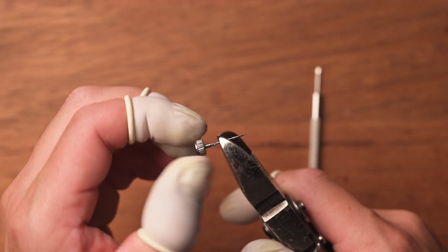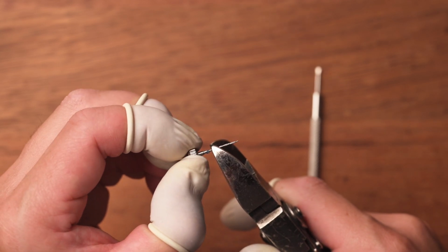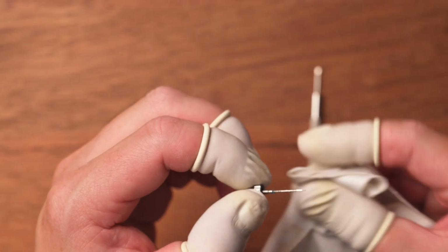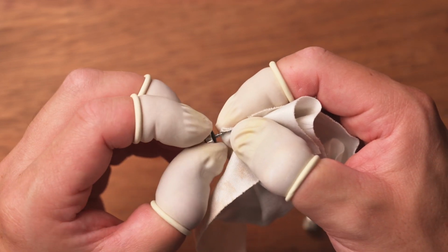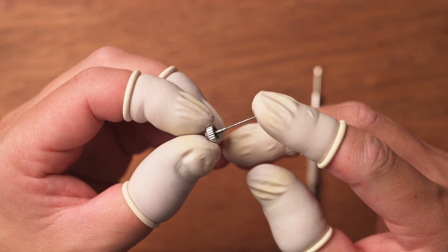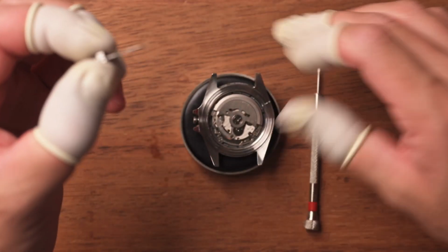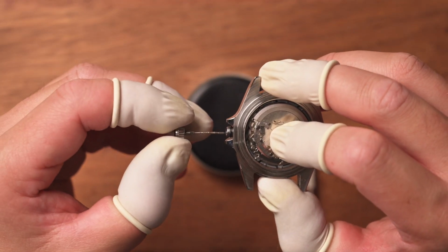Now you only need a tiny bit of Loctite on your crown stem. And once you're done screwing the crown back in, be sure to wipe any excess Loctite off your crown stem. So now that the crown is on the crown stem nice and tight and locked into place, we can pop it into the case for the final time.